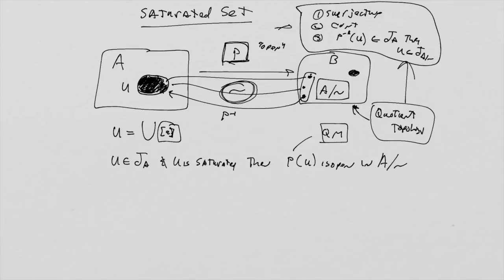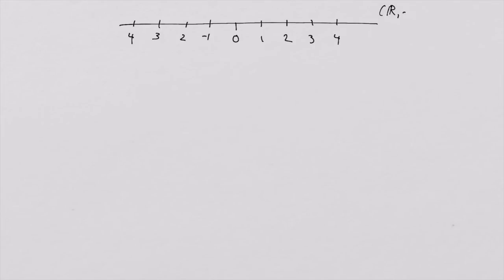Now from this, we can start to think a little bit more about our original example. So let's go back to it, and I will now draw it again. This is the original example we started with, and then we went back off into some topological definitions, and now we're coming back to it, right? 0, 1, 2, 3. When I did the first presentation of this, I broke it up into 2 pi and pi. I'm going to drop down to the integers right now, and we're going to look at this as the real line with the topology of the real line, right?